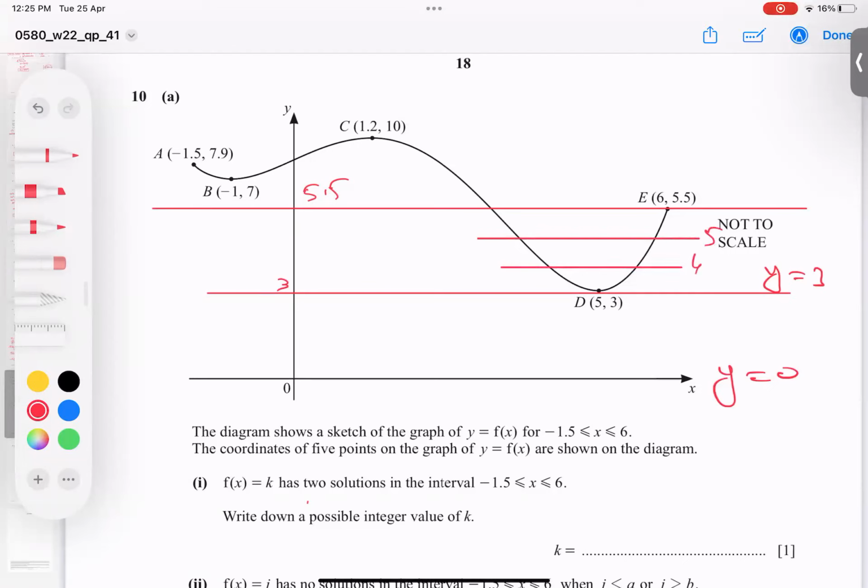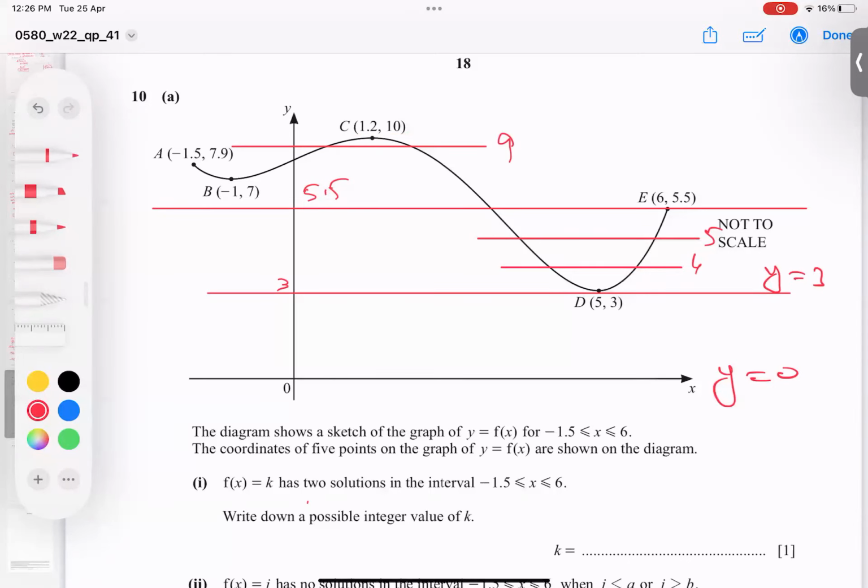Not only this, students. This is a 10 value. At 10, we have one solution because it is touching at 1 point only. And below, I have a 9. At 9, I have two solutions.